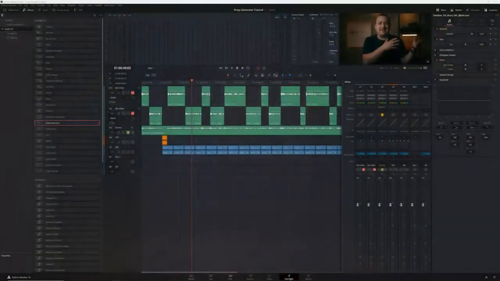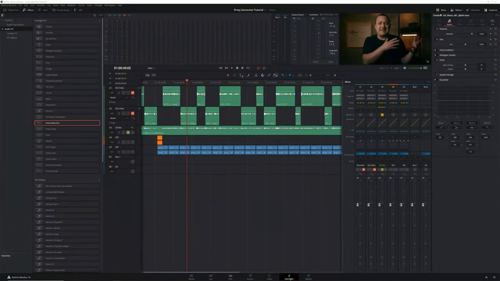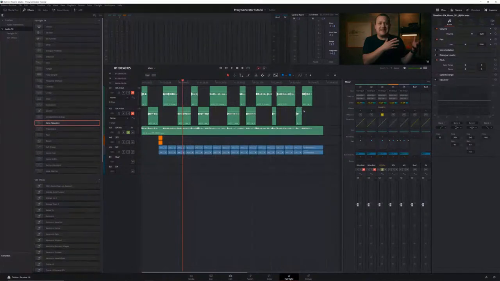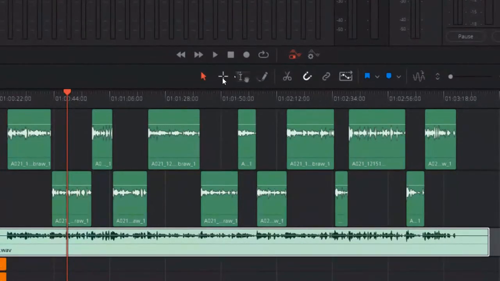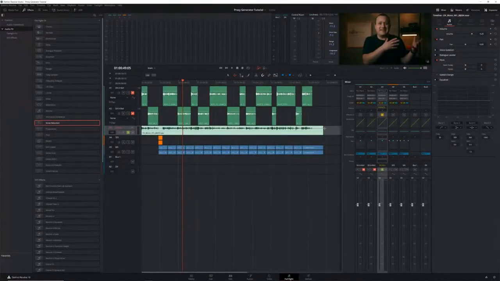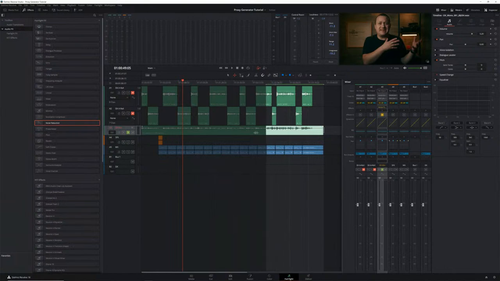Okay, let's take a look at basically Fairlight's version of render in place. So if you want to do something like render in place, let's say I added voice isolation and dialog leveler at the clip level here, or let's say I just wanted to render in place because I put noise reduction on. What we can do is select the track that your clip is on, and then we can use focus mode, or we can use range mode. We'll go ahead and use range mode here to select the portion of your track that you want to render in place.